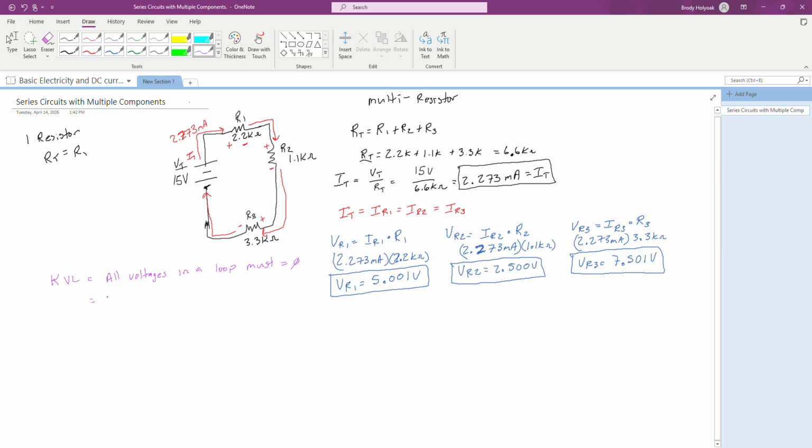This can also be restated as saying all voltage sources must equal all voltage drops. So to verify that, we need to do a Kirchhoff's voltage loop and check to see if this matches. To do a voltage loop, we can choose any point on the circuit. It does not matter. Let's go from right here between R1 and R2. Then we're going to go in the direction that our current is traveling. It just makes it easier. We don't have to make that decision. We just go in the direction of current.